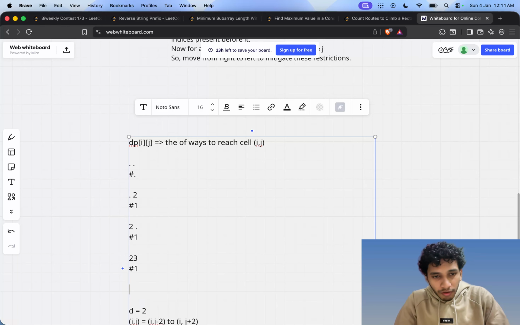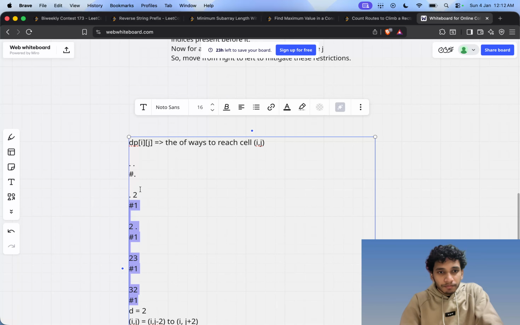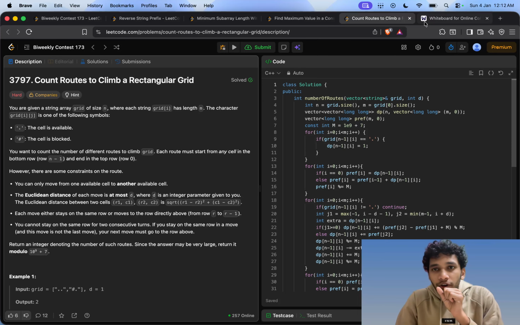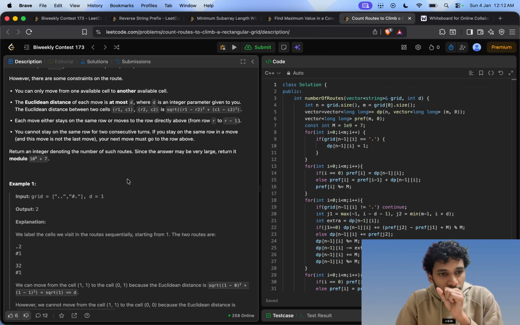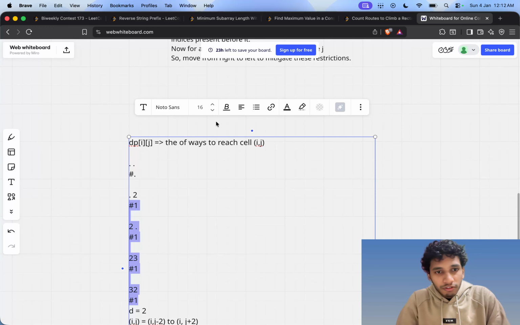And another scenario is we started from here, we moved here, then we decided to move here. All right, these are all 4 cases that are possible. And what was our DP state? And the answer is 4. These are the 4 ways with which we can reach.